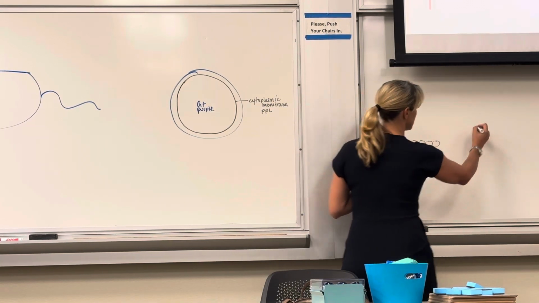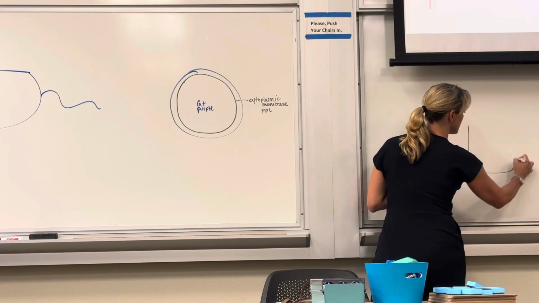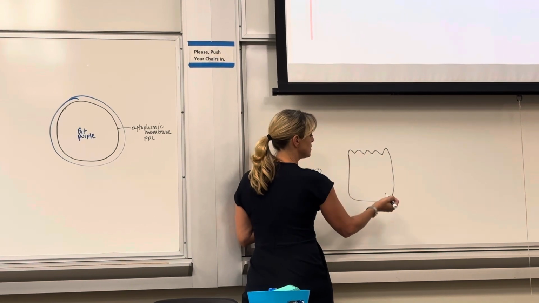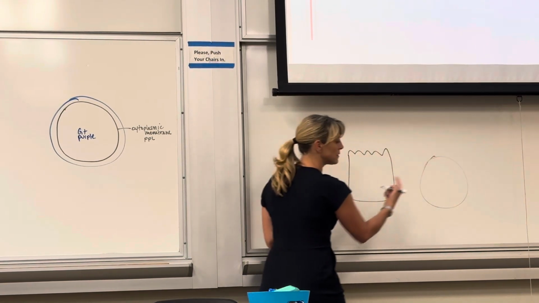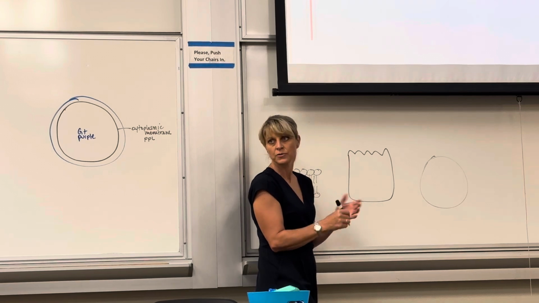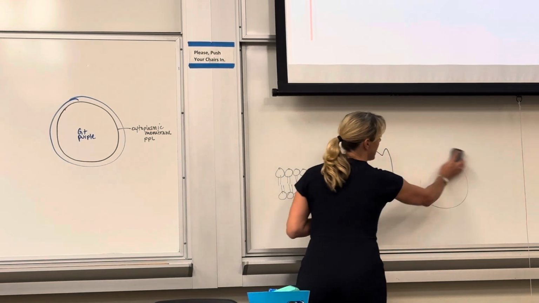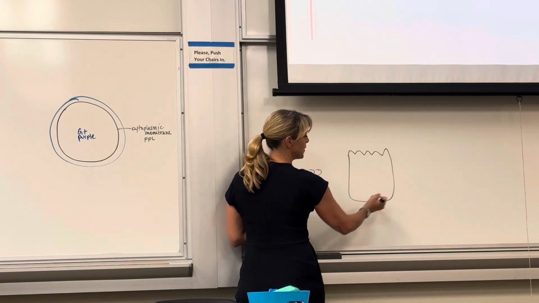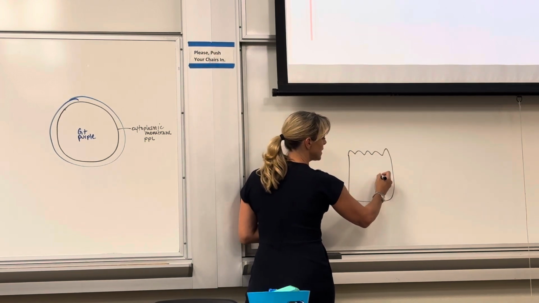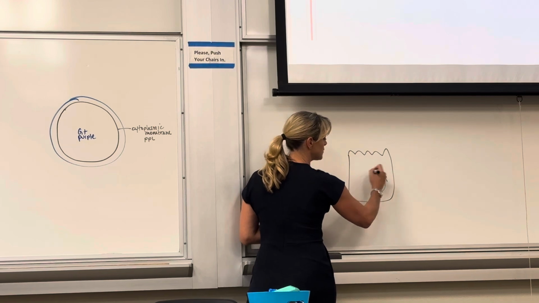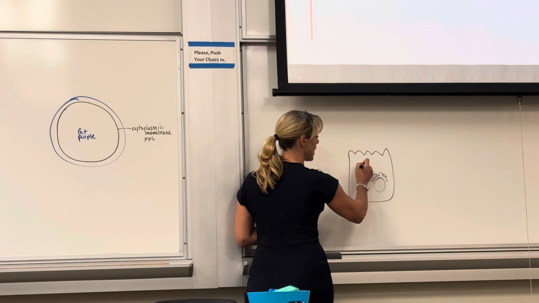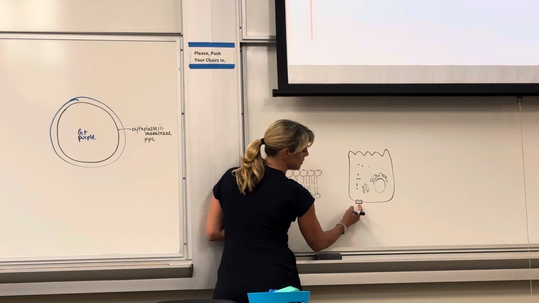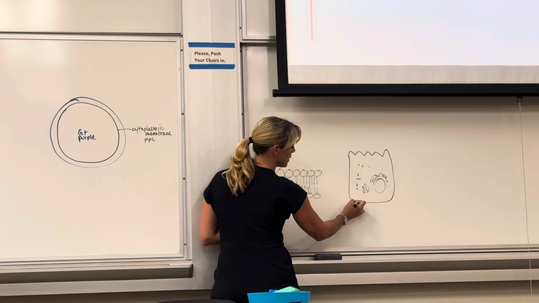So if you zoomed in to one of our cells, for example, I always try and draw our cells like this. This is like a little epithelial cell. Sometimes cells are drawn like that. Traditional cells are drawn like a circle. But our own cells, I like to draw them like this so you know what I'm talking about. This is an epithelial cell. It's a columnar cell. You have a nucleus, an endoplasmic reticulum, a Golgi, ribosomes, all that kind of stuff. So if you zoomed in on this little membrane right here, it's that.